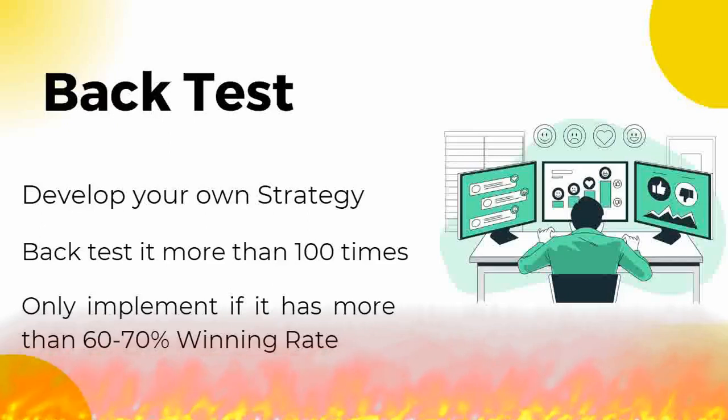Many traders lose their capital in the market without doing any backtesting or developing their own strategy. They used to listen to other tips and calls. It never works. If you want to be very successful in your trading career, you have to learn yourself, develop your own strategy, and learn to be independent in the market. Only implement it if it has high accuracy. After doing 100 backtests, you should be winning more than 60 to 70%. If it is below 60%, then change your strategy, because you won't survive in the market if your accuracy is less than 60%.